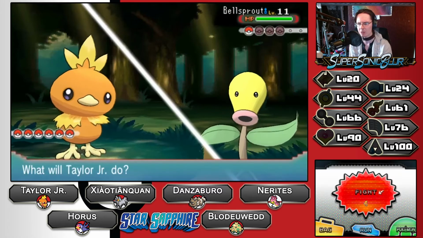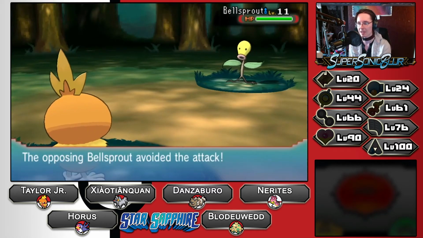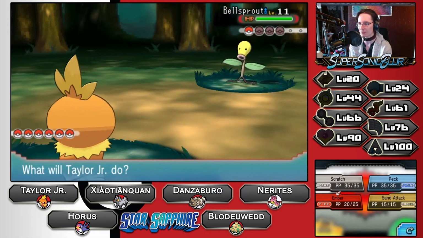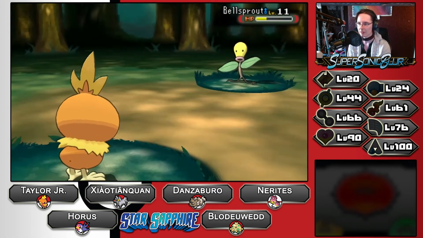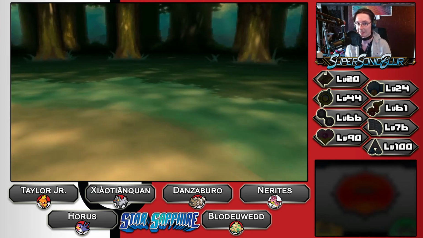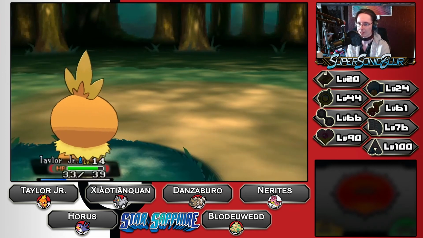Oh, wait. XP Shares are already on. Fair enough. Ember, because it's STAB, but he avoided it. Now he gets Vine Whip, which does nothing. Did 6 damage. Hope he doesn't go for a Wrap, but Ember with STAB and 3 levels up should be good. And it is super effective because it was a crit. The crit definitely mattered there, I assure you. Still, though, now we're looking for the rest of this.